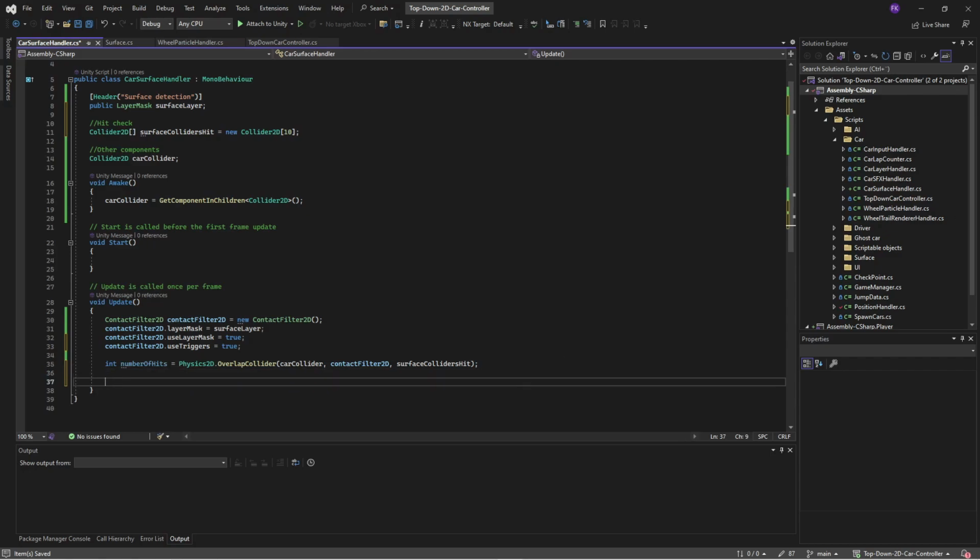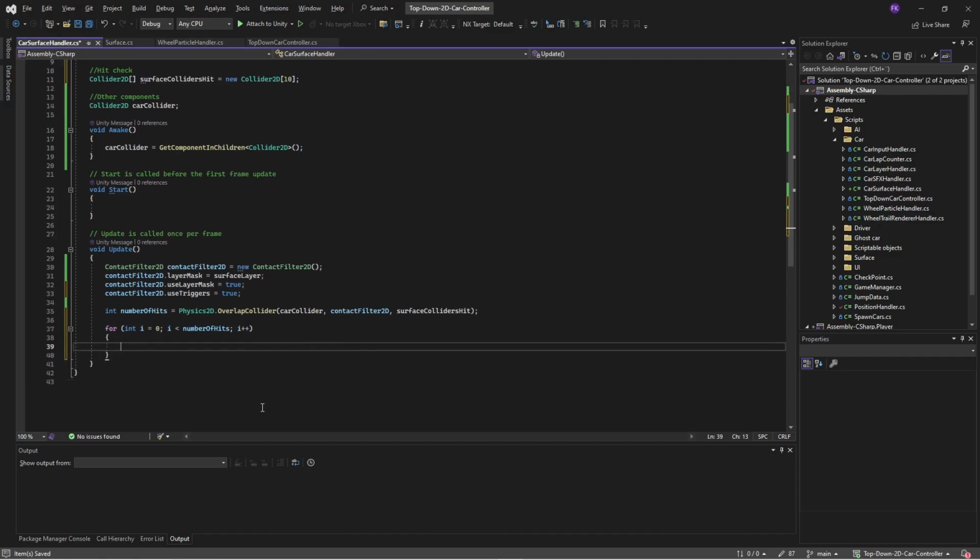So what are we going to do? We are going to loop through whatever we found. Let's do a for loop from 0 to the number of hits. That will effectively loop through all of our surfaces. And then we want to get the information about our surface. So let's declare a Surface and call it surface.